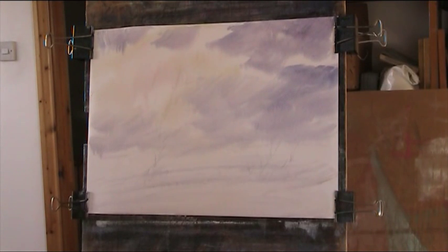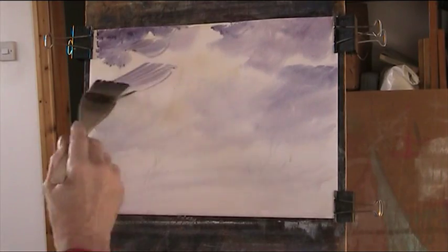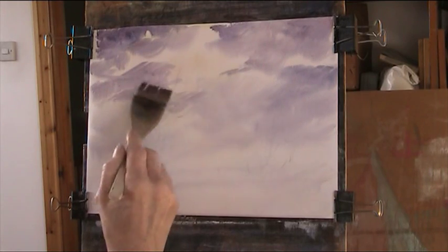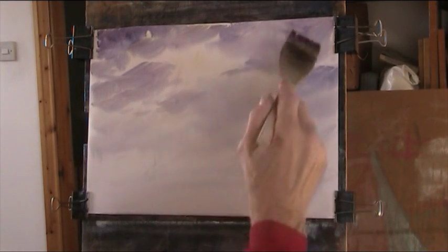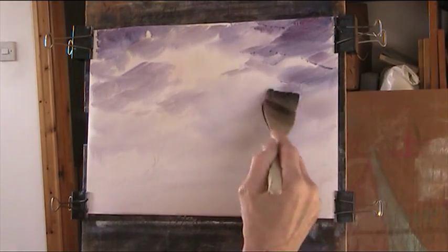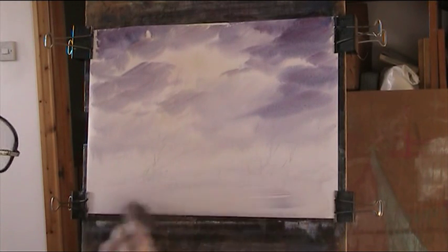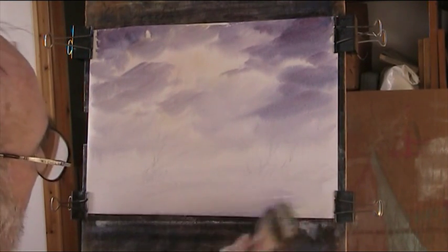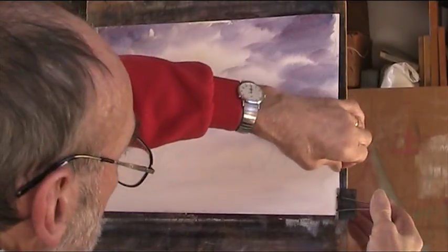Now we'll have some much darker cloud on the top. It's dark up there. Okay, that'll do it. We just got that tinted on there. Pick up the loose water there. I'm just going to stretch the paper a little bit.